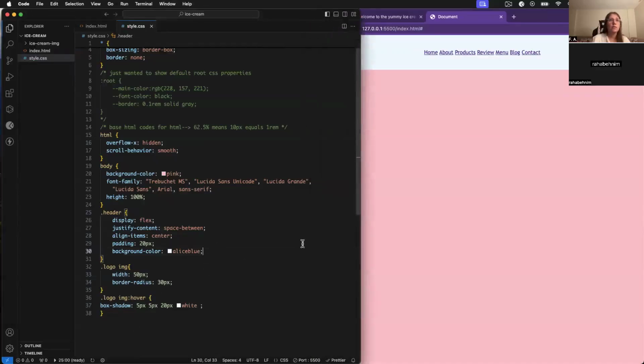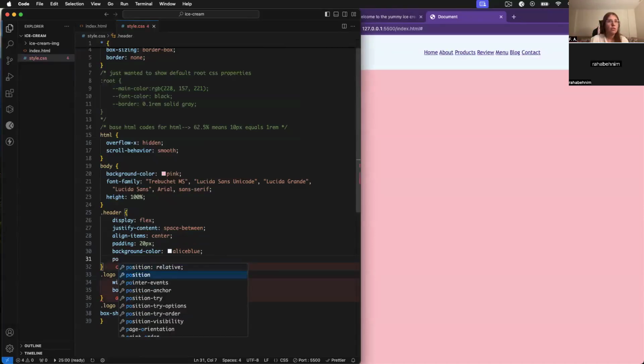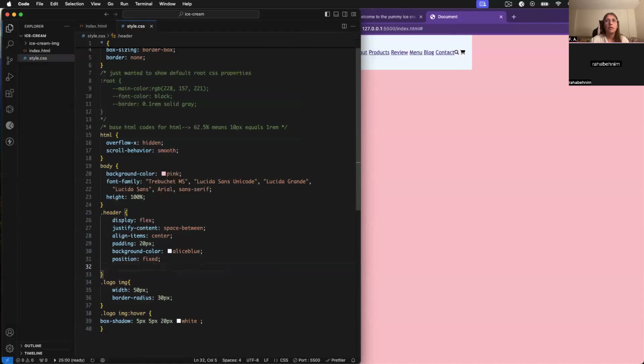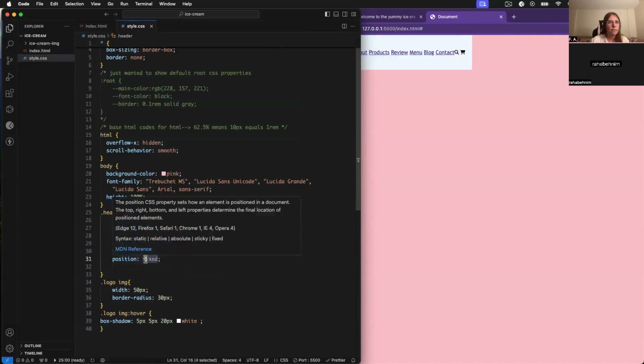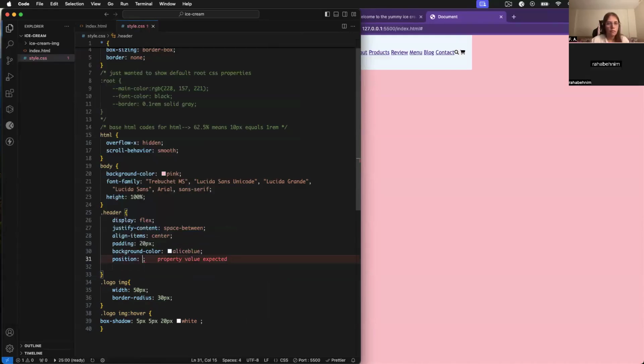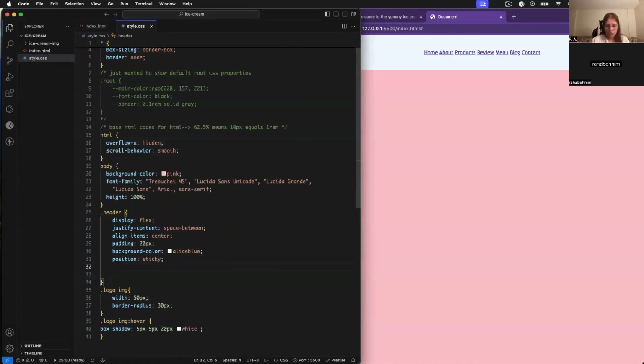Anyway, I'll use z index, just position fixed and z index. Position fixed, oops, sorry, not position fixed, sticky. It's okay. And z index like 9999.